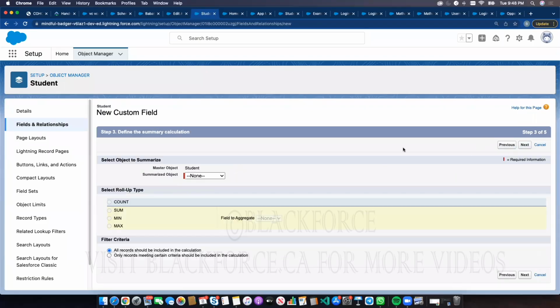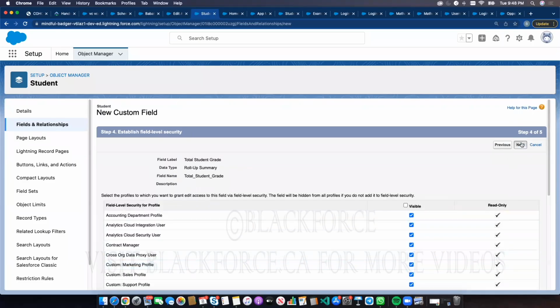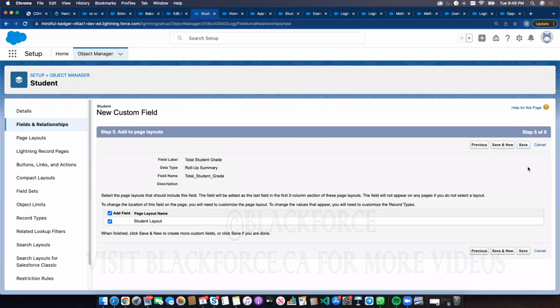So we want the total from the exam record, and we want the sum of the student exam grades. Instead of using a formula, Salesforce gives us an out-of-the-box solution. So we don't have to stress ourselves over formulas.